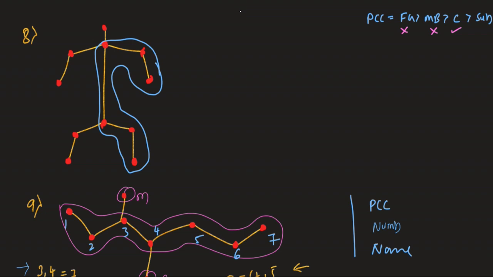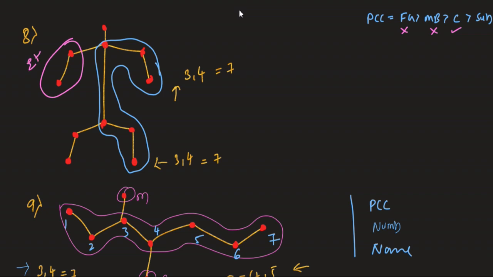Next, coming to the numbering. There is no functional group and no multiple bond, so go for substituents. If I go from this direction, at which position are the substituents? 1, 2, 3, 4. So can I say 3, 4 substituents? If I start from this direction, 1, 2, 3, 4, you are also getting 3, 4. Here 3 plus 4 is 7, and here also 7. Whenever the numbers are the same, go for alphabetical order.